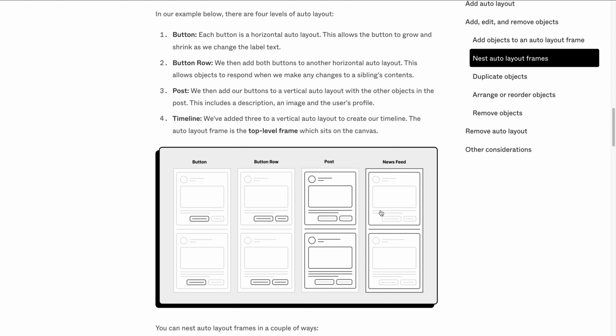And then timeline. We've added 3 to a vertical auto layout to create our timeline. The auto layout frame is the top level frame which sits on our canvas. So I suppose here they're showing us newsfeed, and maybe they're just calling the newsfeed timeline.